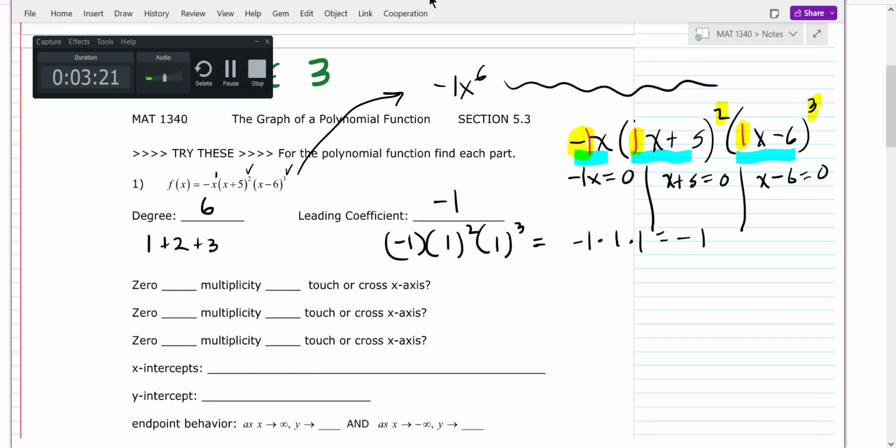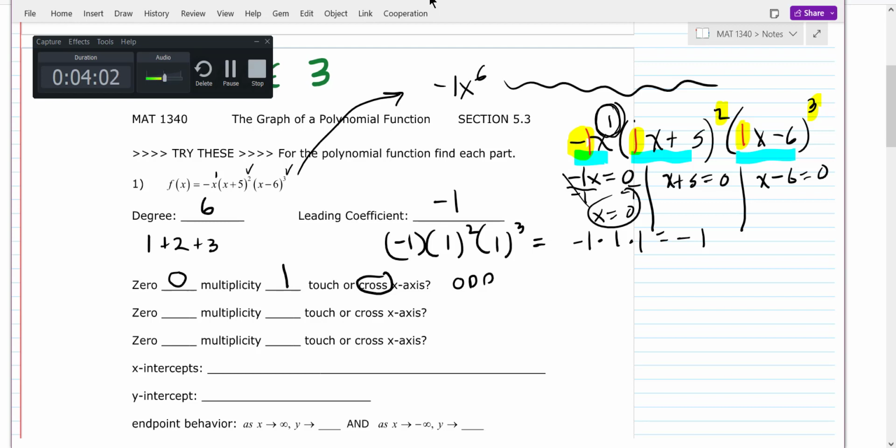Okay? So what's the answer to the equation -1x equals 0? Isn't that just 0? Yeah, okay. So one of your zeros is 0. The multiplicity is the exponent, so that is 1. What we learned last time is if the multiplicity is odd, and 1 is an odd number, that means you cross through the x-axis. When we put together our graph, I'll show you how that works. Okay, go to the next equation.